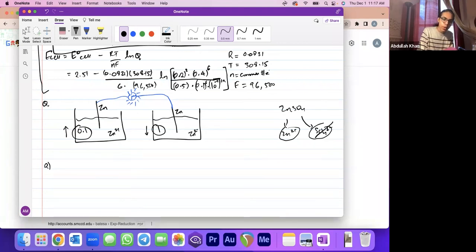If the goal here is to increase the Zn2+ in the solution, well, where's the Zn2+ coming from? Zinc converts into Zn2+. So that's what's happening here. Zinc is getting converted into Zn2+, boosting Zn2+ concentration so that it can go up. On the right-hand side, you have too much zinc 2+ in the concentration. We want to get rid of some of the zinc 2+. So this is going to happen. The zinc 2+ is going to get converted into solid zinc. Okay. Now, which one's oxidation, which one's reduction?